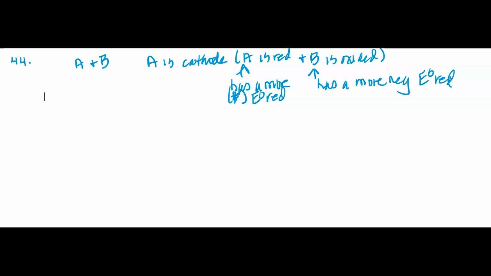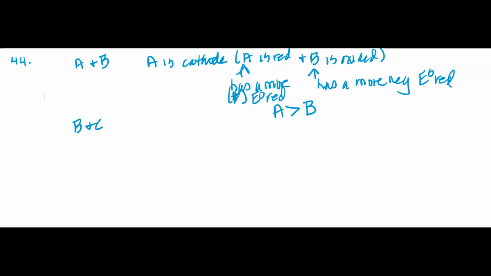So what they want us to know is the order of the reduction potentials. So we're going from big to small, from more positive to more negative. What we've learned from the first statement is that the reduction potential for A, which is more positive, is greater than B. Positive numbers are bigger than negative numbers, or more negative numbers, I should say, are lower numbers. So that's what we've learned from the first statement.